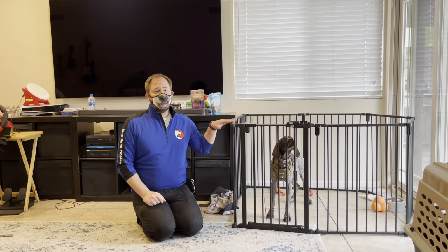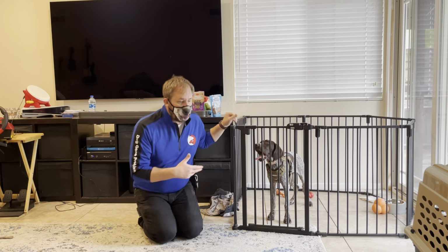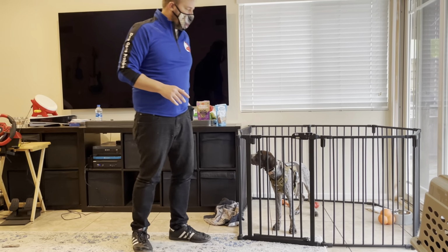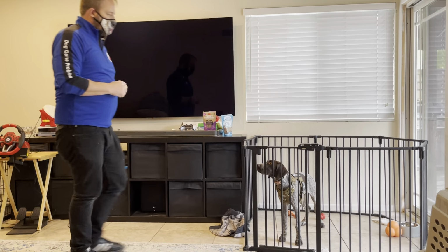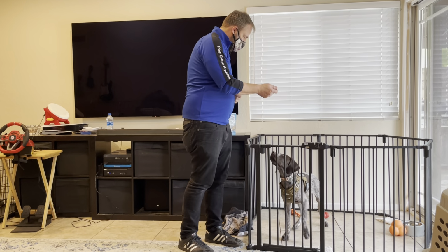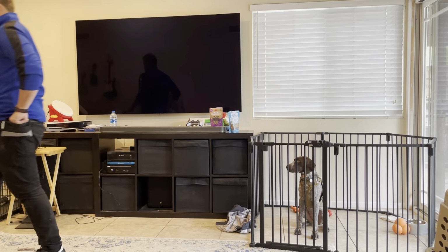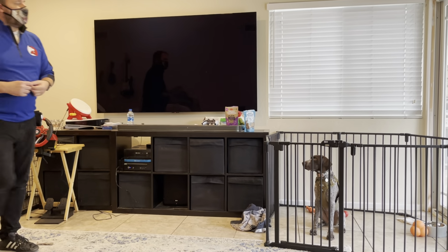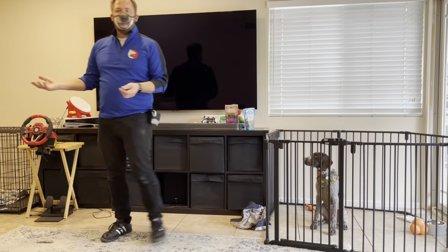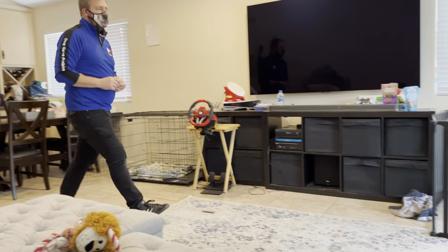The other nice thing about this is it helps them practice being apart. So eventually, you want to start incorporating distance. This will be an interesting shot, so it may be cut off a little bit. I'm going to take a couple steps away, come back, sit, yes. Then I take four steps away, come back, she's still sitting, yes. I'm saying when I leave, it's not the end of the world, and eventually I go completely out of the room and then come back.